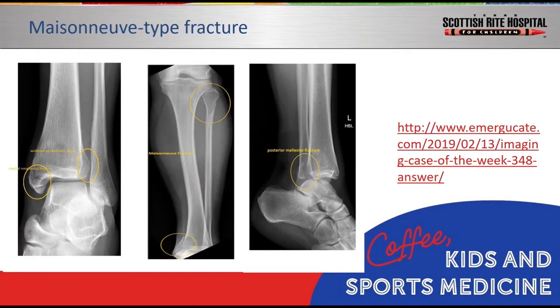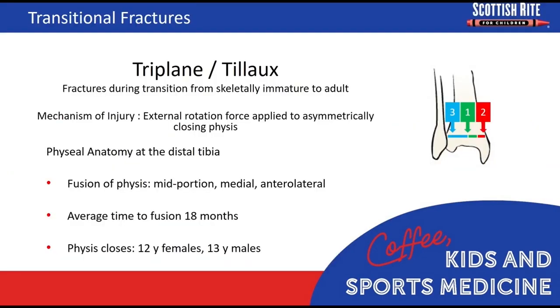The one thing that we want to be sure of, whenever you're examining these patients, is to always come up the fibula and palpate the proximal fibula for this very, very scary injury right here, called a Maisonneuve type fracture. That's a supination external rotation injury that travels all the way up the syndesmosis and comes out the proximal fibula. This is a surgical, big, bad injury, and these patients will have a ton of swelling. So whenever you're examining, make sure you examine the top of the fibula as well.